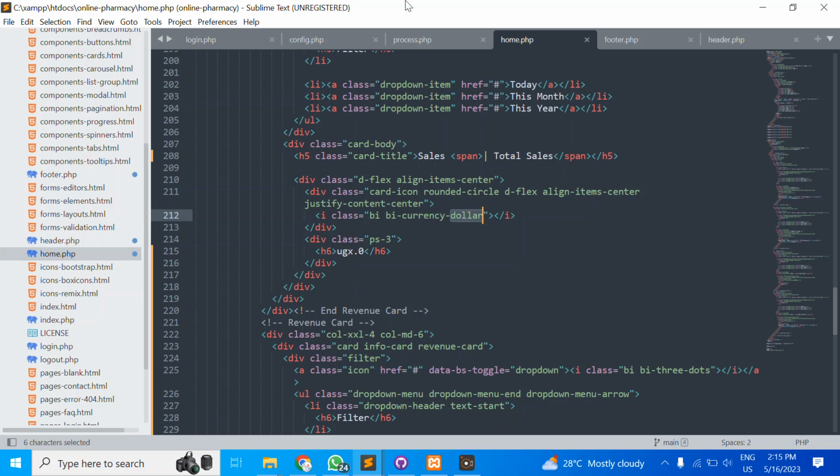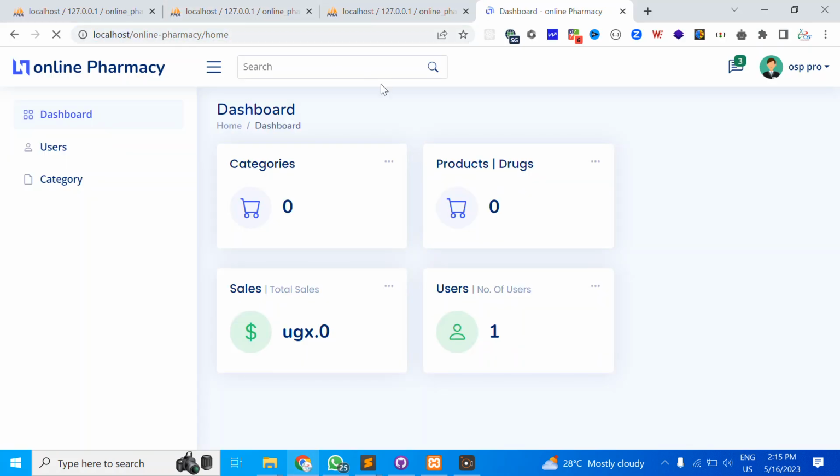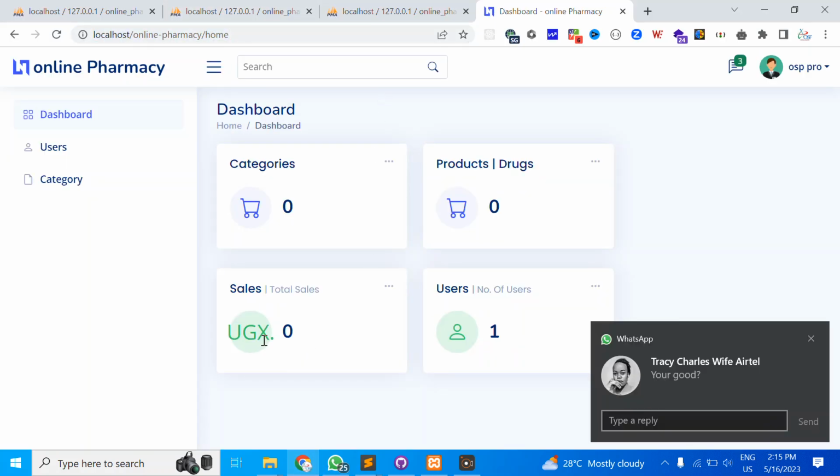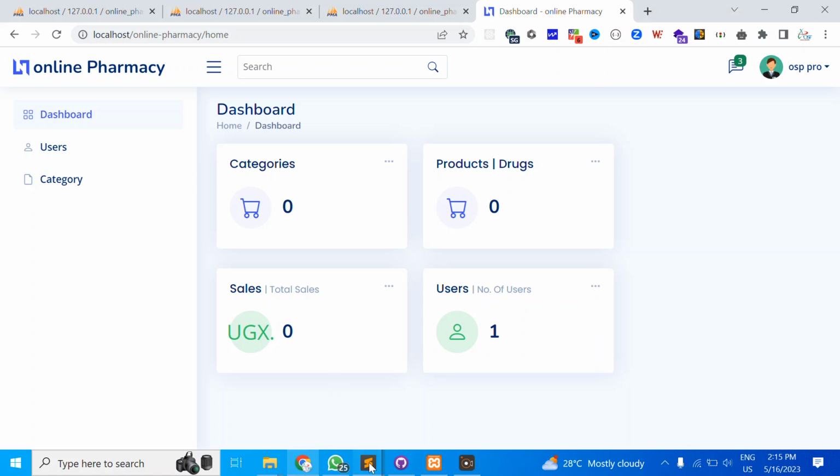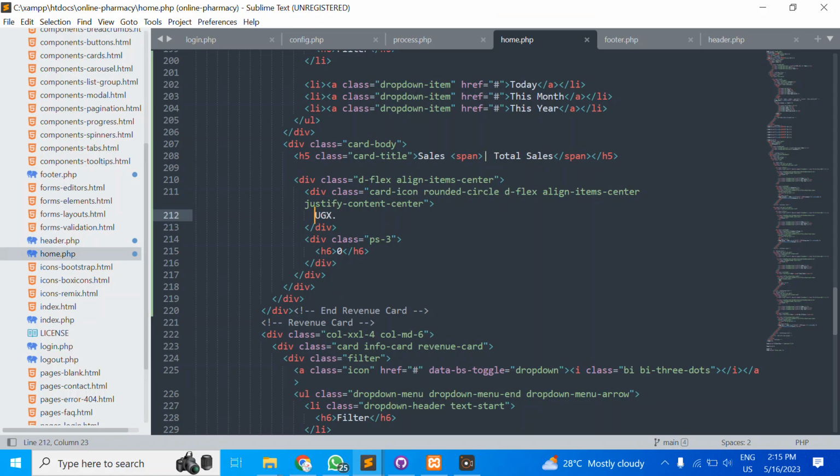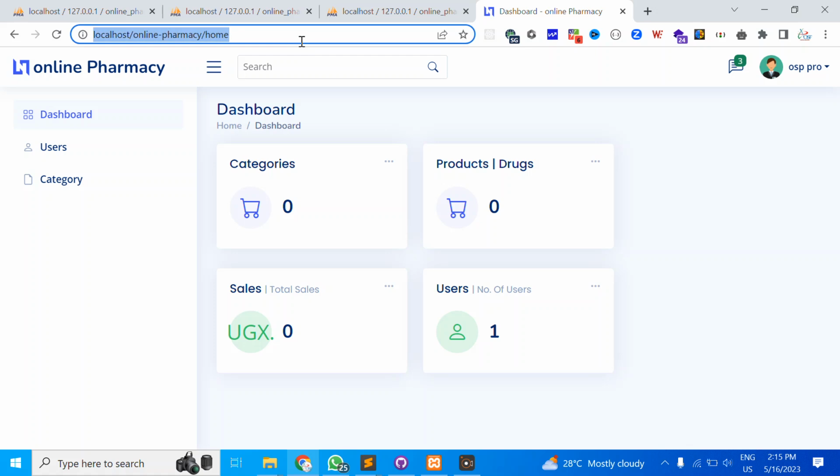We don't have currency UGX, but to make life simpler, you can put our UGX there, so that anything we put here can always be money. Yes, so inside there we have UGX. To make life simple, since this looks to be bigger, I can use a small letter UGX like so.